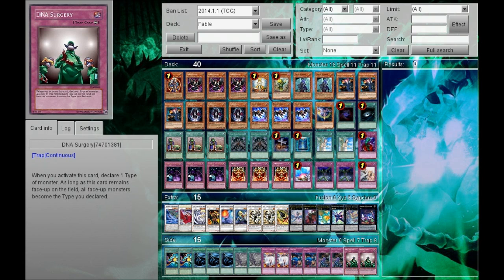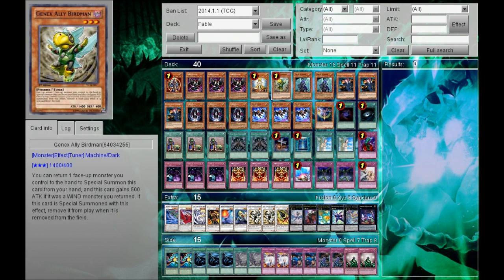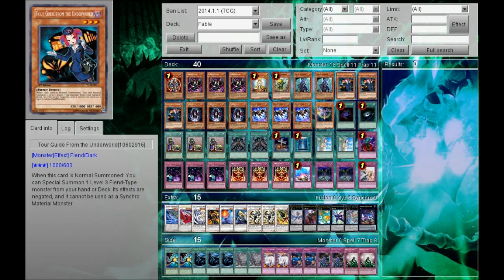So just some key cards in this deck I want to talk about. I want to talk about Birdman. Birdman's really good. It has really good synergy with the Tour Guide engine. You can summon out Tour Guide, bring out something from your deck, and then use Birdman, return Tour Guide, and then you can XYZ with Birdman.